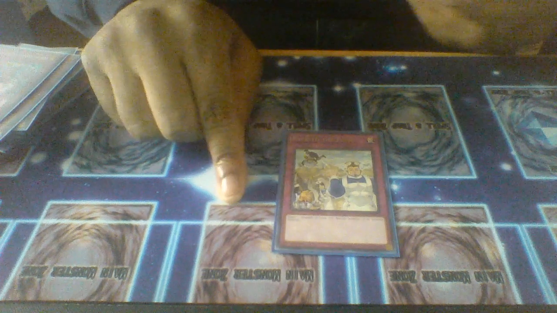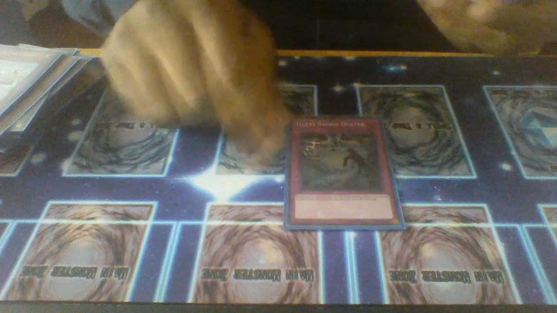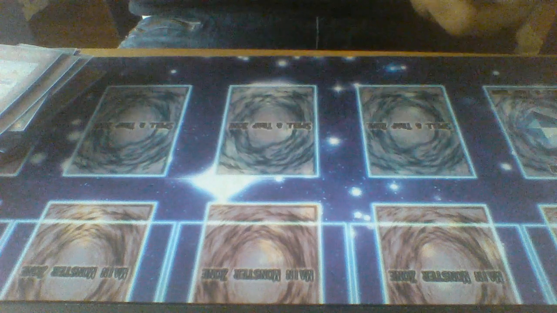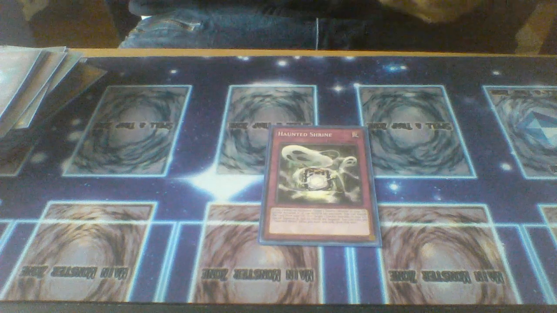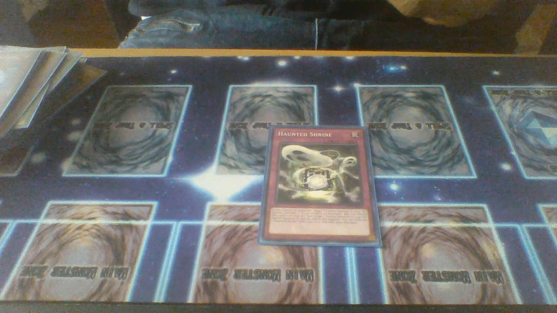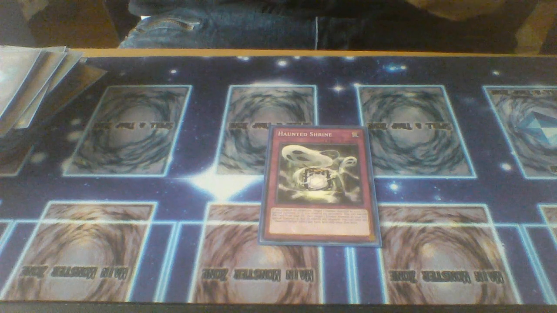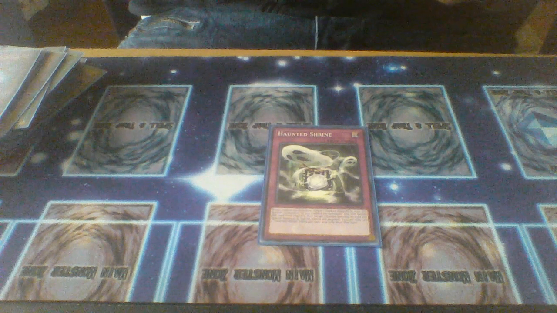Going back to the front, essentially does the same thing. 1 Heavy Storm Duster for back row, of course. A little bit of tech here. You can Haunted Shrine. Activate this when you control no monsters. Special summon a zombie from your graveyard. And while this card is in the graveyard, while you control no monsters, you can banish it from the graveyard and special summon a zombie from your graveyard.